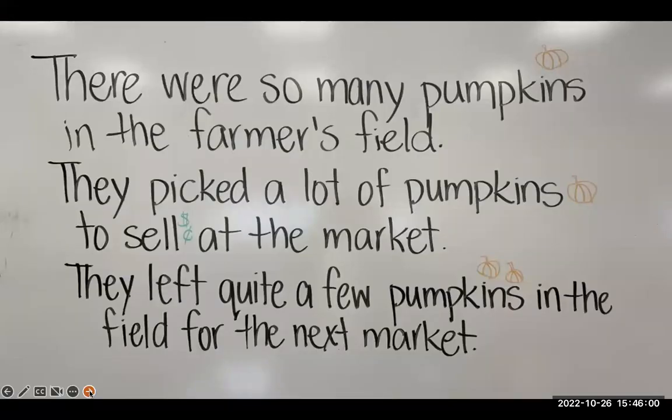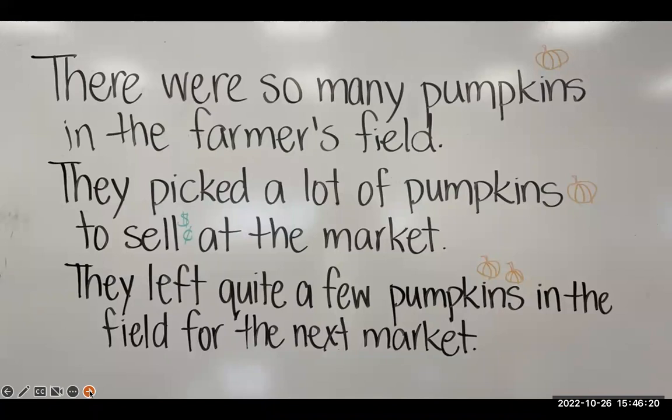So this is what we started with, because there was a lot of talk of pumpkins in this class. There were so many pumpkins in the farmer's field. They picked a lot of pumpkins to sell at the market. They left quite a few pumpkins in the field for the next market. And again, you might need to unpack some of that language first with your students.